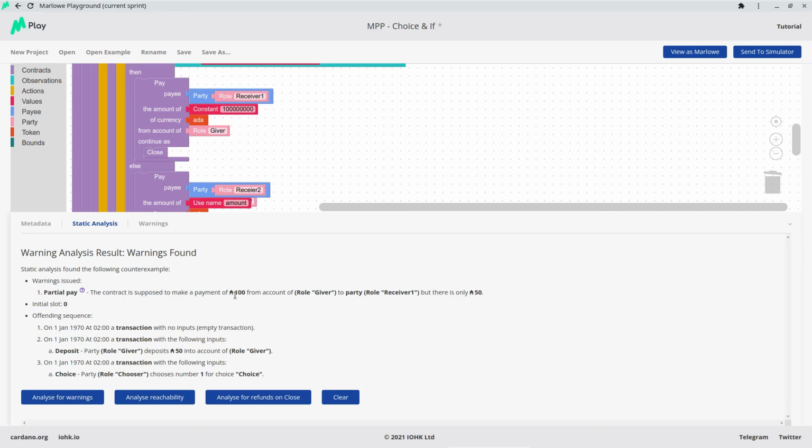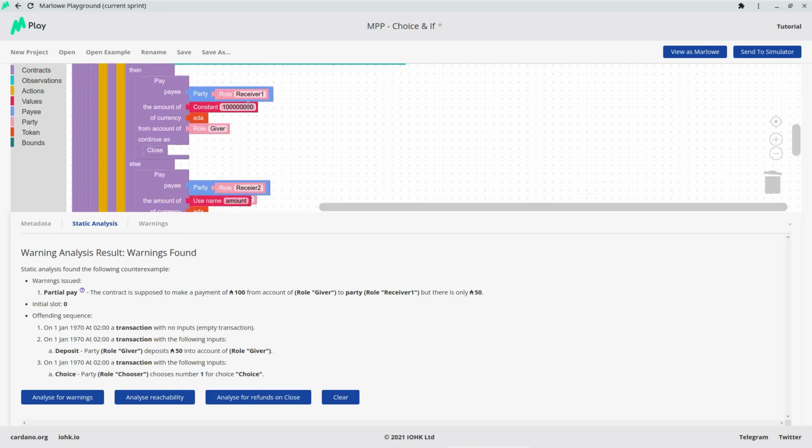The contract is supposed to make a payment of 100 ADA from account giver party to the wallet of receiver 1, but there are only 50 ADA. It also gives me a sequence of actions that can lead to that situation. The contract starts, then the deposit is made, 50 ADA, then the choice is made for 1. In that case, we would end up in this then branch and then hit this payment of 100 ADA, but only 50 ADA are there. So it detects this problem that we want to make a payment that's not possible in this situation.